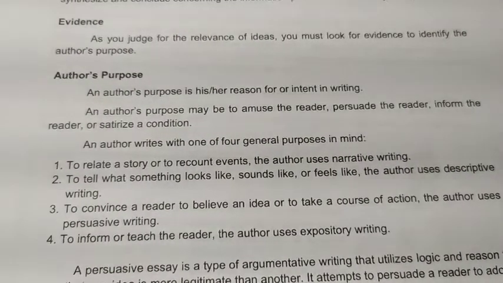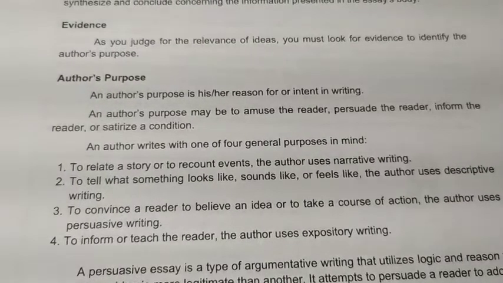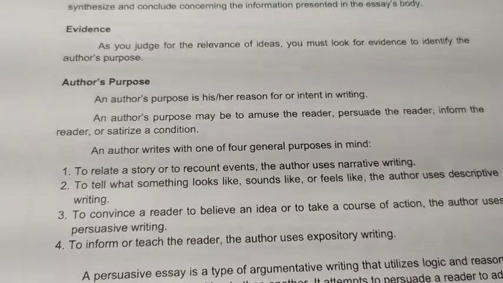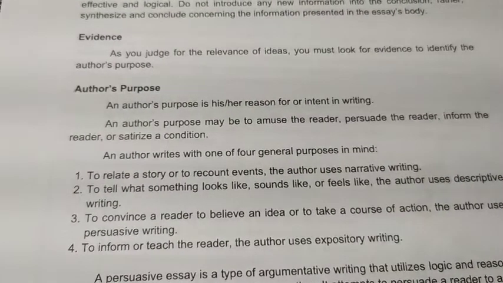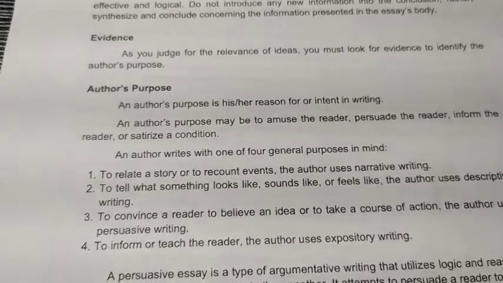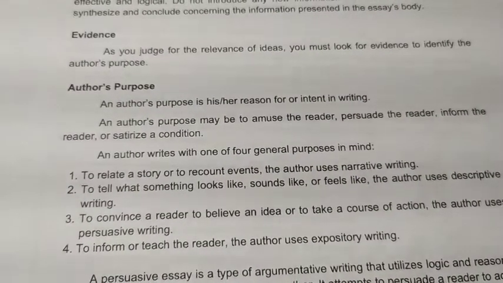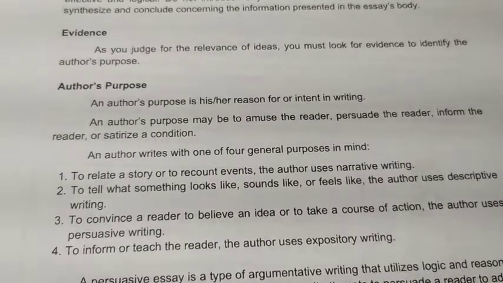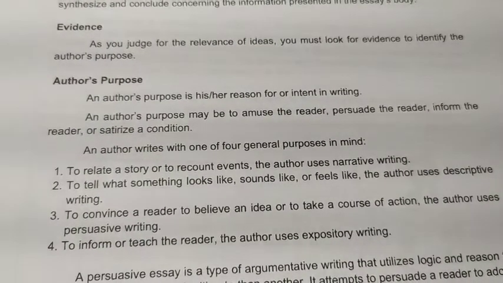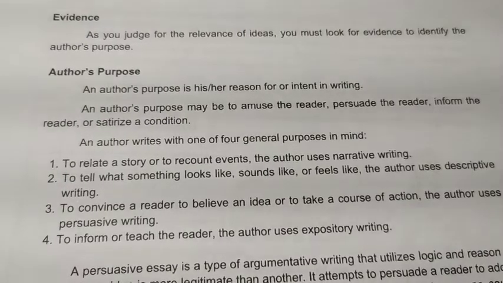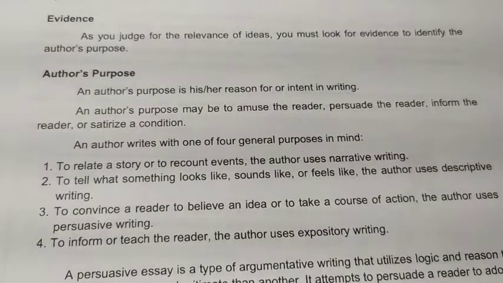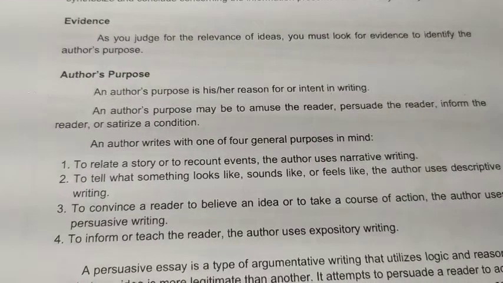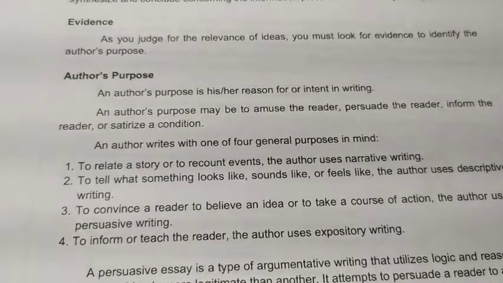Number 2, to tell what something looks like, sounds like, or feels like. The authors use descriptive writing, meaning you are describing. You are also using imagery. How does it look? How does it taste? How does it smell? Like that. You will let your reader imagine using the imagery, using the words and descriptions that you will include in your text. So that is descriptive. To convince a reader to believe an idea or to take a course of action, the author uses persuasive writing, meaning you are making them believe and do certain actions. For example, your essay is all about climate change. So you have to make them believe that they should do an action, they should segregate their waste properly, like that.